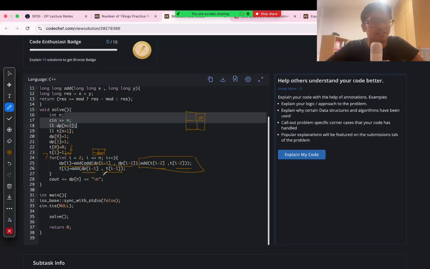For my case, it was dp of I minus 2, because again the minus 1 problem, right? So it totally depends on how exactly you think. That's why you should be clear on what your states exactly mean. Yeah, and you need to take modulo. That's why I have different functions to add using modulo, and you just print it, right?